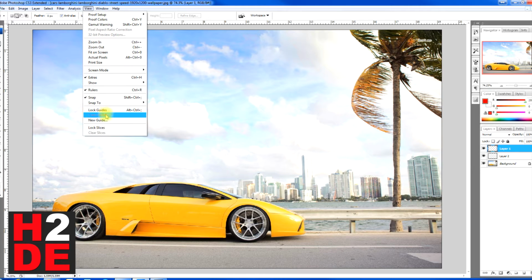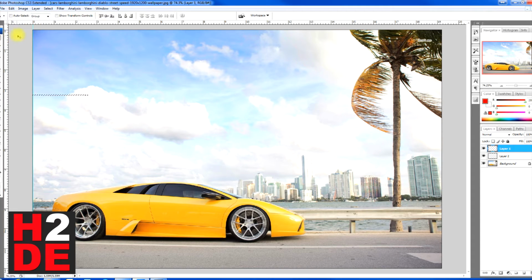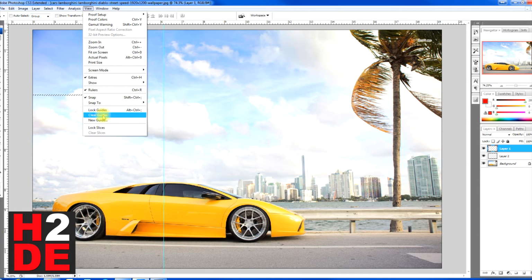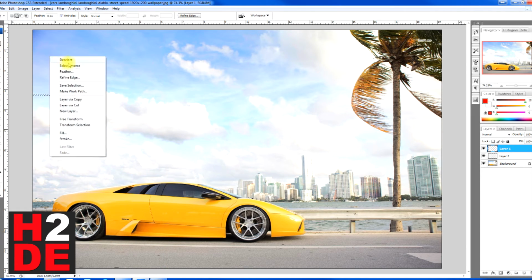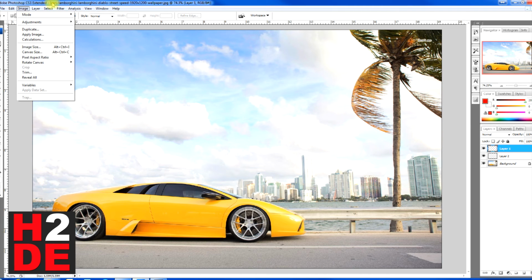View, this is going to have to do with your snap and your grids, and you can add guides. Like if I want to add a guide, we can add a guide, and then I'll pull off of this. I can move my guides. These are edges that you can snap to and draw images based off of, but they're not going to show on your saved and final image. That's pretty nice. And you can clear them. Go ahead and deselect that. And of course the window tool, where you can see your actual windows and toolbars that you have.